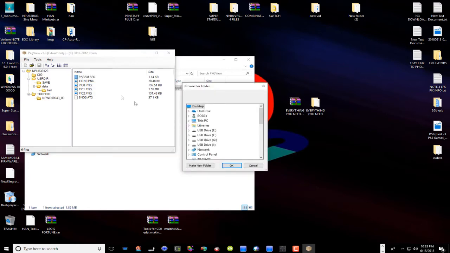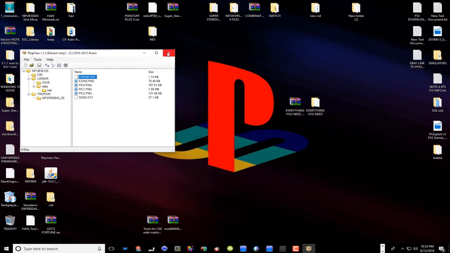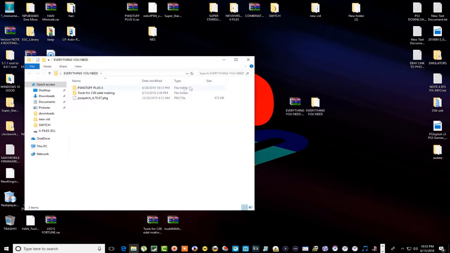Let's just extract it in the same folder, just so we won't get confused or anything. We'll go into downloads, and we'll just put it in there, and close that out, and we'll see if it went in there.